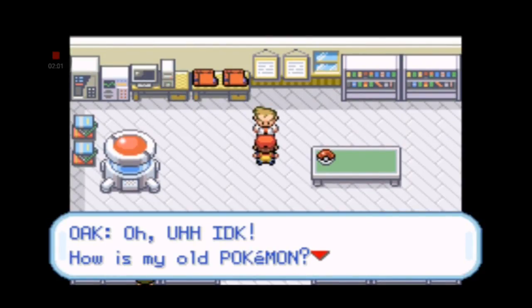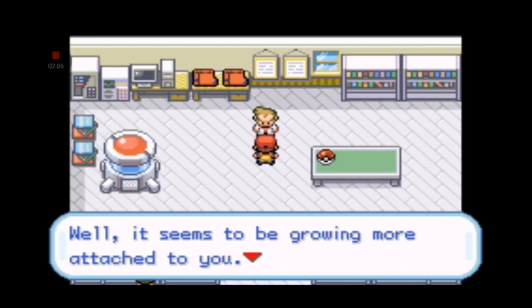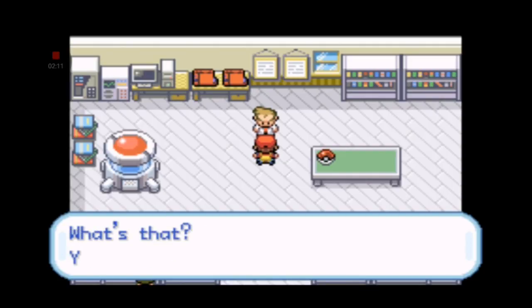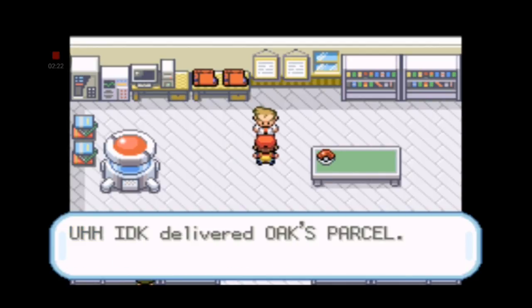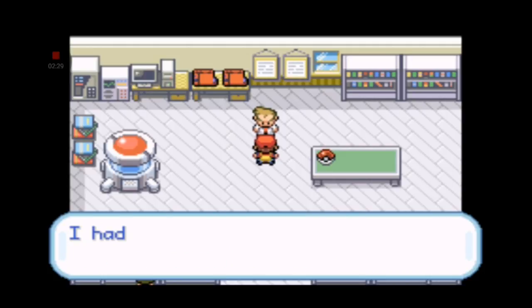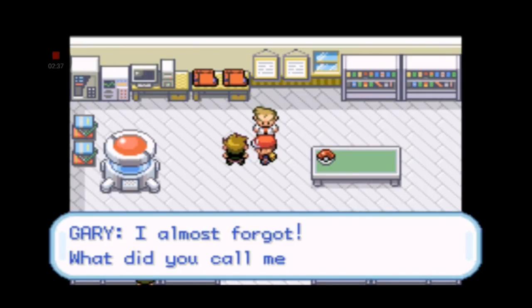Oh, I don't know. How is my old Pokemon? Or how old is my Pokemon? Well, it seems to be growing more attached to you. You must be talented as a Pokemon trainer. Oh no, it's not like I haven't been preparing for it my whole tenure of life. What's that? You have something for me? Delivered Oak's parcel. Ah, it's the custom Pokeball. It's not so custom when you can just buy it in any store. Thank you, Gramps. Here comes this creep. I almost forgot. What did you call me for?